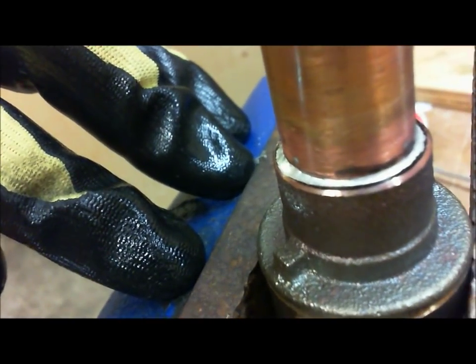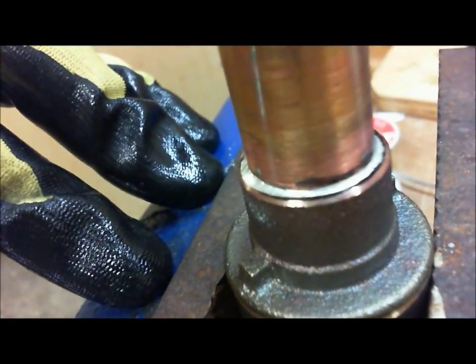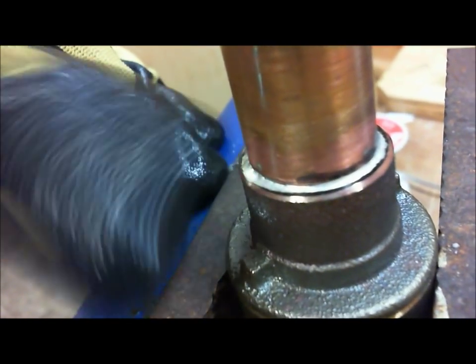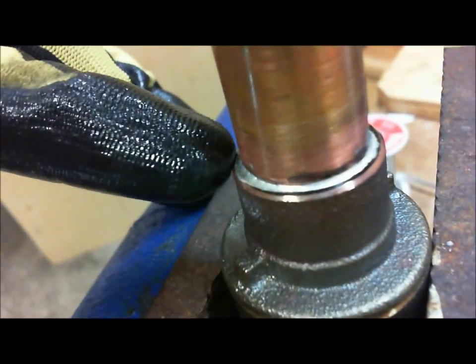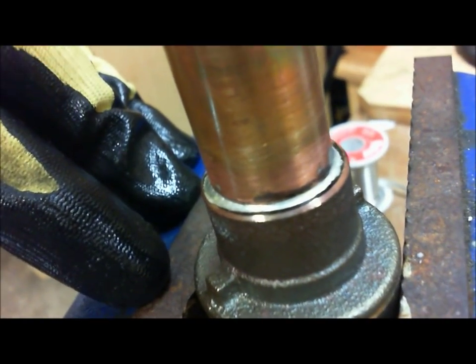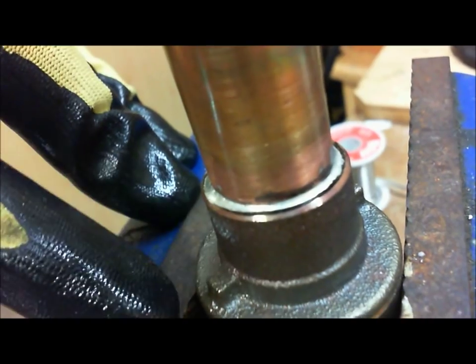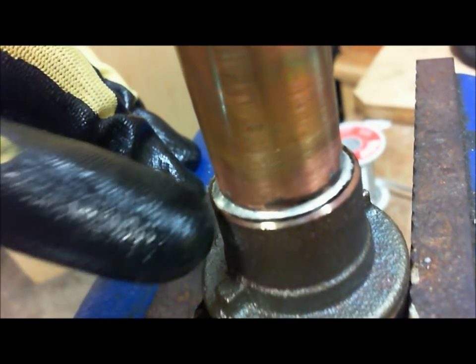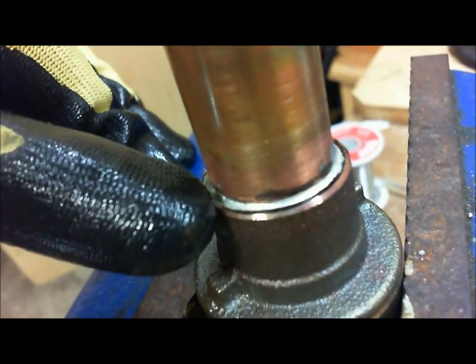Okay. So now, here's the ultimate question. Up here, this looks pretty good, right? This looks like a really good joint. It looks like we're okay. But since I've never soldered with this brand of valve before, and it's a lead-free bronze, right?